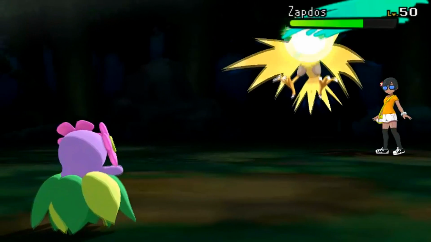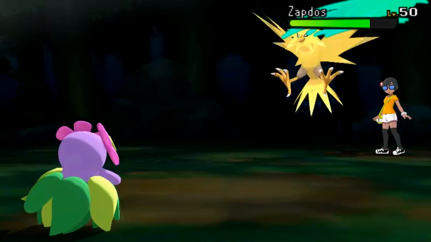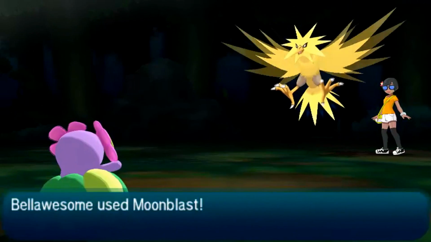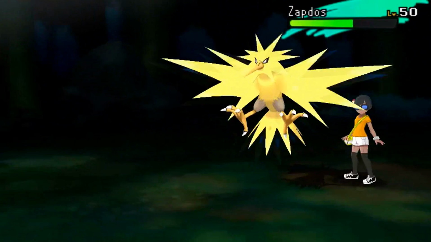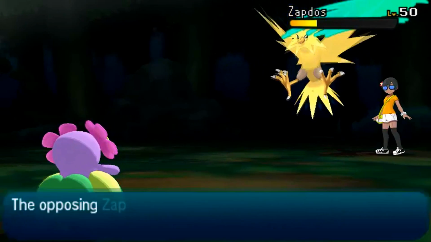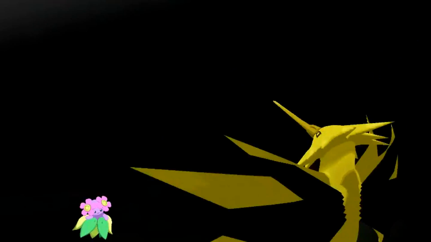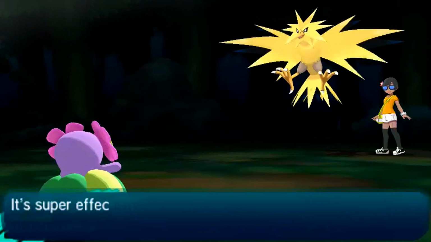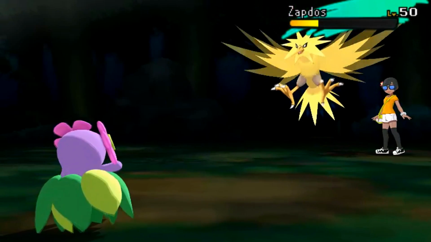Obviously, it's not doing that much damage, so I'm debating, should I just set up more Quiver Dances on the Zapdos? Because I easily could, and after a couple more boosts, I can potentially win with my Blossom. So, I'm gonna go for Moonblast here just to bait her, because I realize she's this Bedef Zapdos looking at this damage. And I get another special attack drop from Moonblast, so Moonblast is currently 2 for 2 in the special attack drop department, so good on Moonblast.